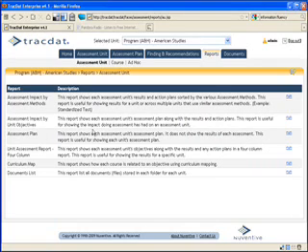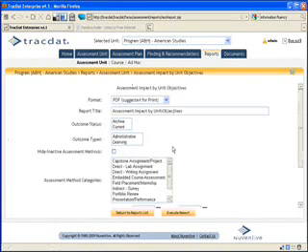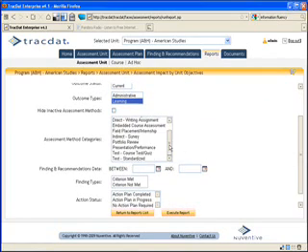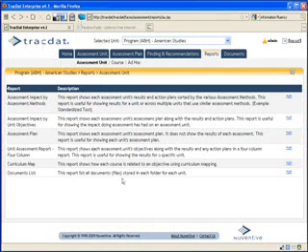Assessment impact by unit objectives. If we run this, we'll see. Look at all learning outcomes. And these are the assessments that we put in there during the training. Some of them are standard. Some of them are less so.